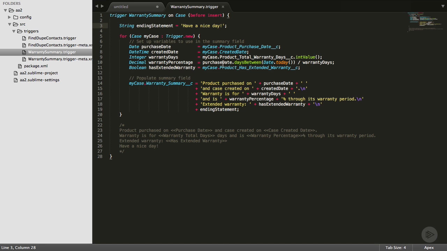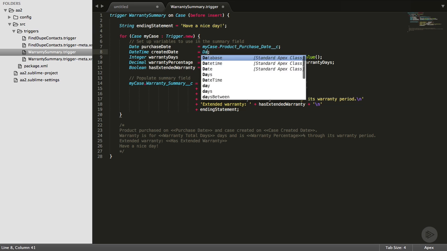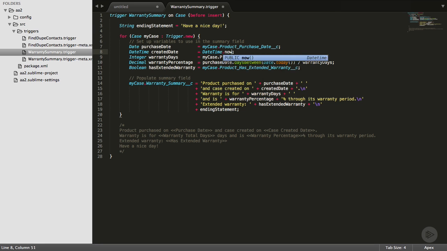I'm going to go with option number 2, since there's a simple method that solves our problem here, and it's called datetime.now. If we change this to an after trigger, we'd need to explicitly save our case, which could potentially introduce the infinite looping scenario that we covered in Apex Academy number 1.